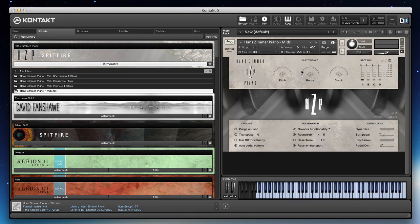So our mid mics, these are maybe about 3 meters away from the piano. So they're before you get too far into the room, but they do give you a really nice, slightly set back sound. So this is the mid A mic.